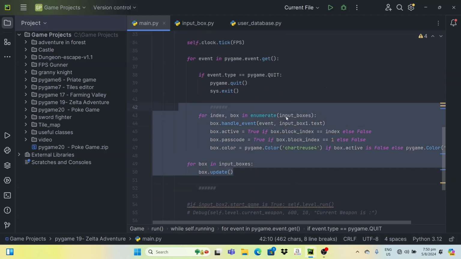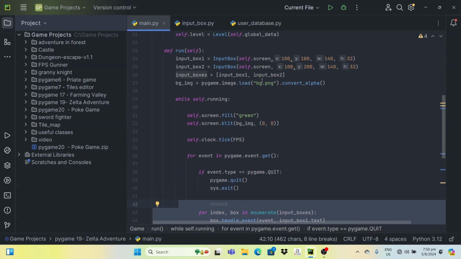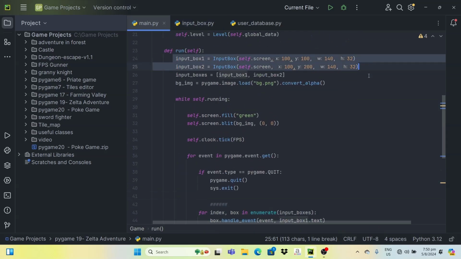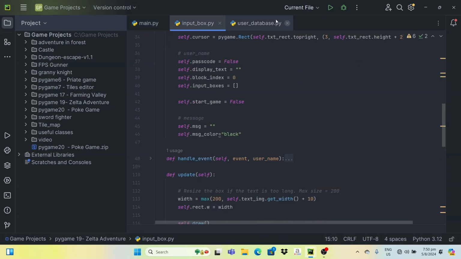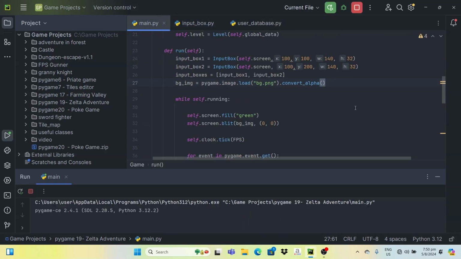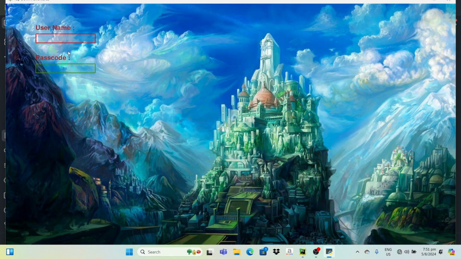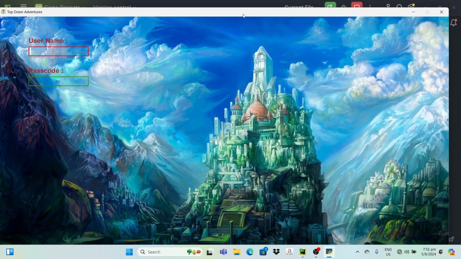In the main game loop, I make a for loop for iterating between the input boxes and getting the inputs, and doing the comparison with the data in the database file. And look for any equivalent keys or names, and check if they are matching the passwords or not. And for each input box, we also use the update method to update the input and output of each text.